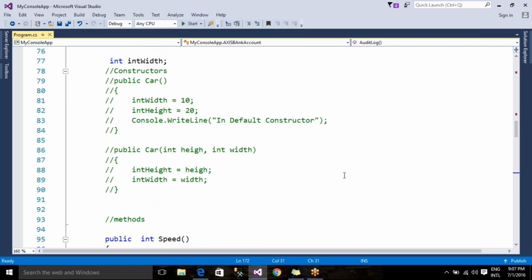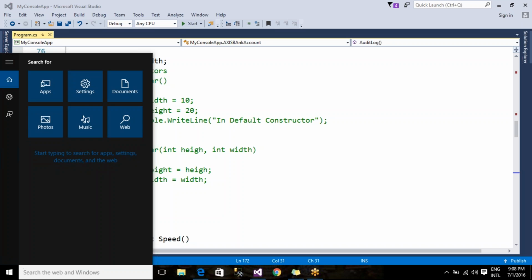I need the count. How many objects can I create? You can't create any. For an abstract class, I cannot create any object, and for an interface also, I cannot create any object. Okay, this is about abstract class and interfaces.